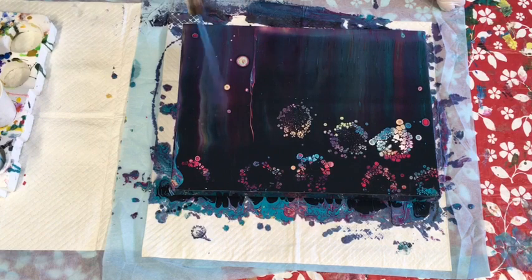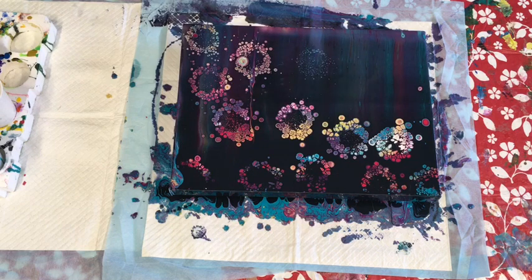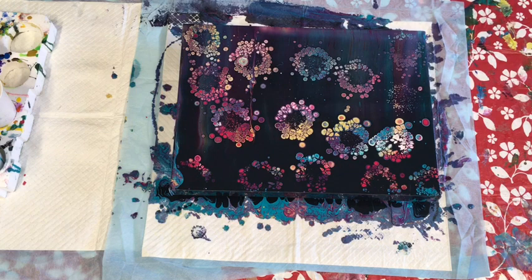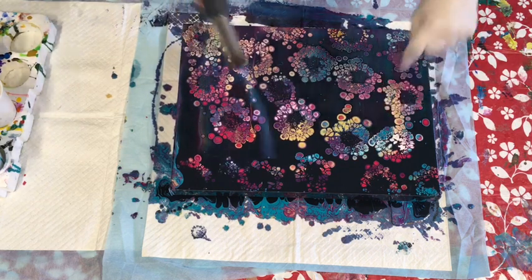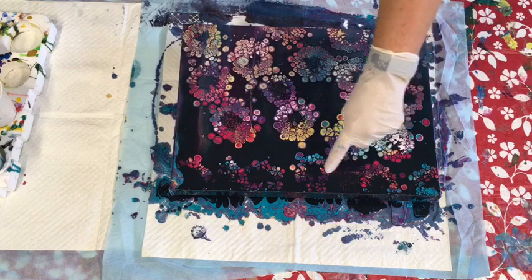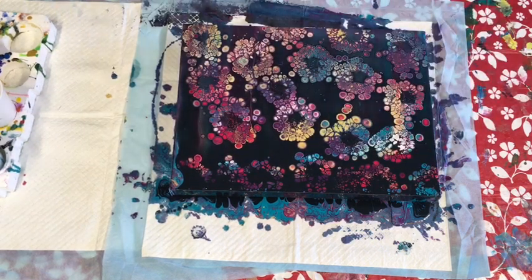But I do like to leave, when I'm doing this particular kind of painting, lots of negative space, because as I said, these cells will stretch and make all kinds of weird and wonderful and cool looks. I just like it so much better that there's not the thick blue line, the colour comes through. But each to your own, and I think that's absolutely heaps.